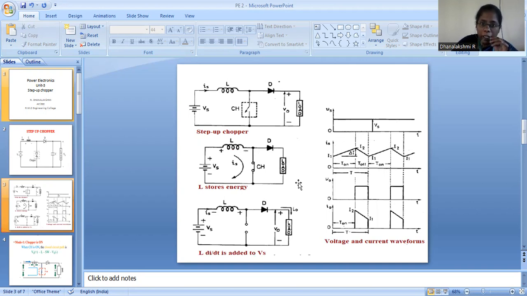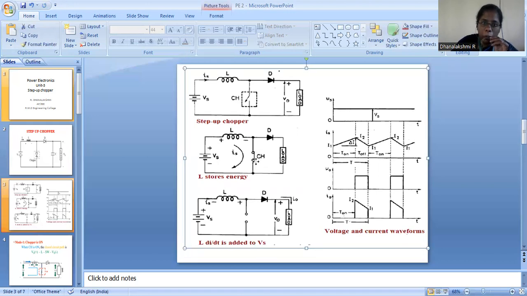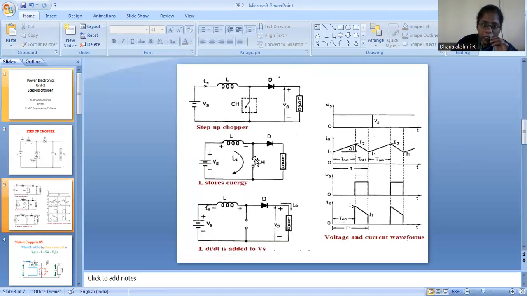During this period, there is no output voltage available, because when the chopper is switched on, this path is a short circuit path. As we know, in a short circuit path the voltage is 0, so the load voltage will also be 0. Therefore, during the on period, the voltage is 0. Why? Because the chopper switch is turned on. When it closes, the voltage is 0 across the chopper, and since the load and chopper are in parallel, the load voltage will also be 0.